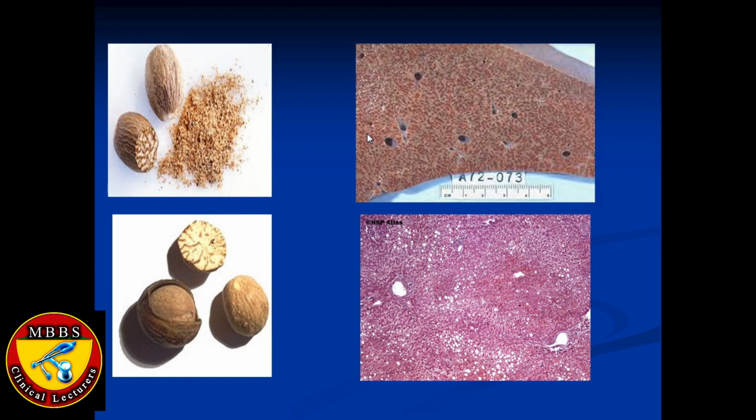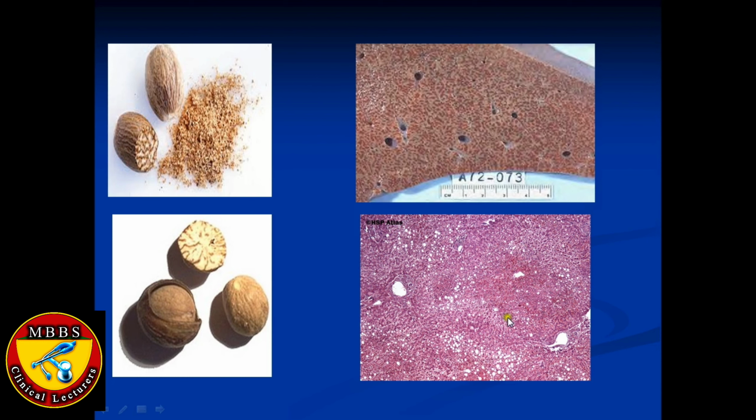The congestion in the sinusoids will compromise the oxygen supply, because the periphery of the lobule may get a little bit of oxygen from the blood vessels in the hepatic artery branches in the portal triad. A little bit of oxygenation at the peripheries may be seen, but the central portions are deprived of it. This is the central vein here, and the central region of the lobule becomes deprived of oxygen, and the hepatocytes in this region undergo necrosis.